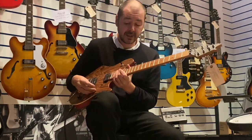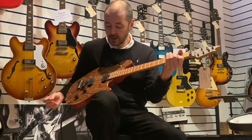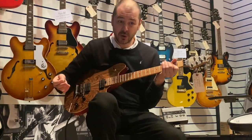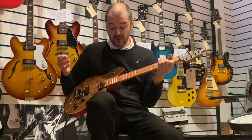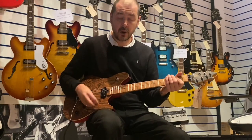Perfect condition, and the sustain on it, oh my god, it is so full and rich and literally goes on forever. I play a Les Paul custom, and my god, that can sustain, but this is another level, it really is. We've got master volume and master tone, so you listen to the tone cut.